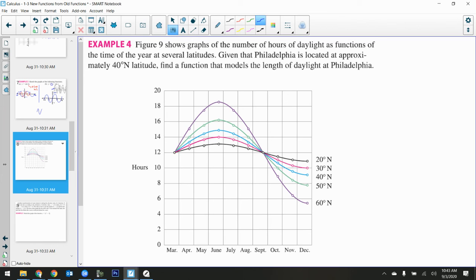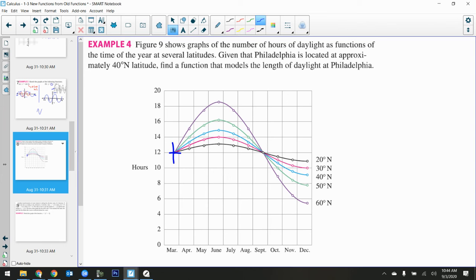So it is cyclic. It goes up and it goes down, and it goes up and it goes down, and it goes up and it goes down. That's demonstrating sine or cosine, whatever we have here. Let's say it's sine. Why do I say it's sine? Well, because it's going up right off the bat. We can use this as almost like our origin point. So we just have to figure out what types of transformations we have going on.